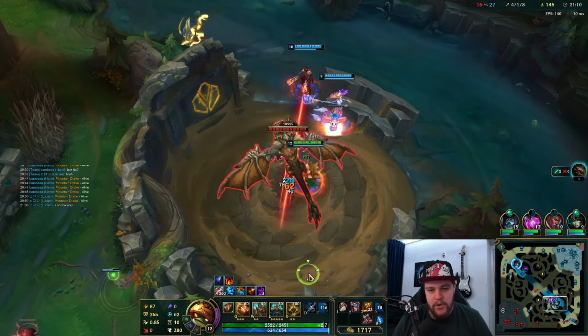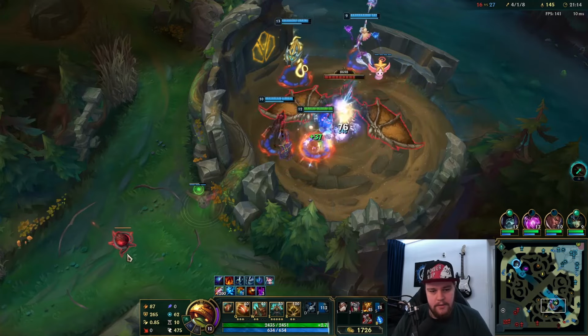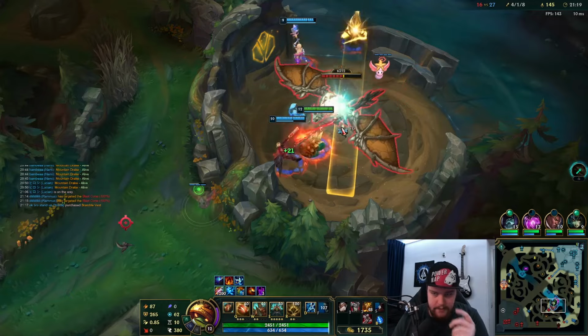Pulling it out of the pit doesn't do anything. Nunu doesn't have wall. Okay, now the plant respawns. That obviously makes it a different story. Pulling this plant, please. Thank you, Lucian. Good stuff, mate. That's what we like to see.